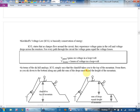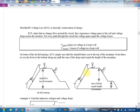In fact, we can do even more than that. Kirchhoff's voltage law, which the author abbreviates KVL, is basically a conservation of energy because we did say that voltage was energy per coulomb. It says this: as charges flow around the circuit, they experience voltage gains in the battery. The chairlift lifts them higher. Remember we said voltage is like your height? And they lose voltage across the resistors. They go downhill through the resistors. For every path through the circuit, the voltage gains equal the voltage losses.